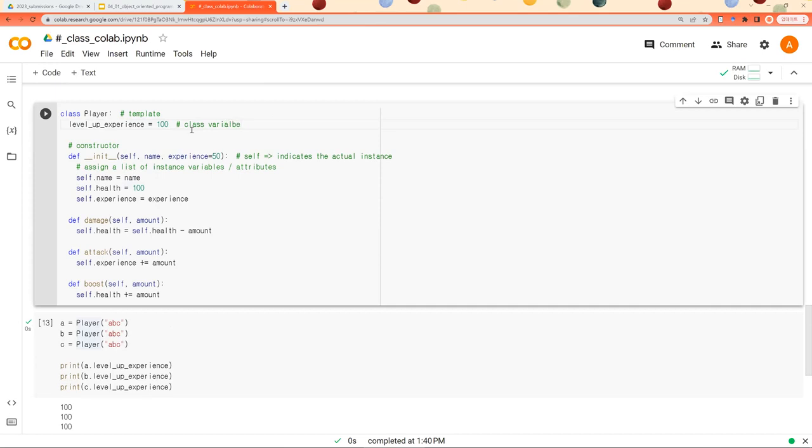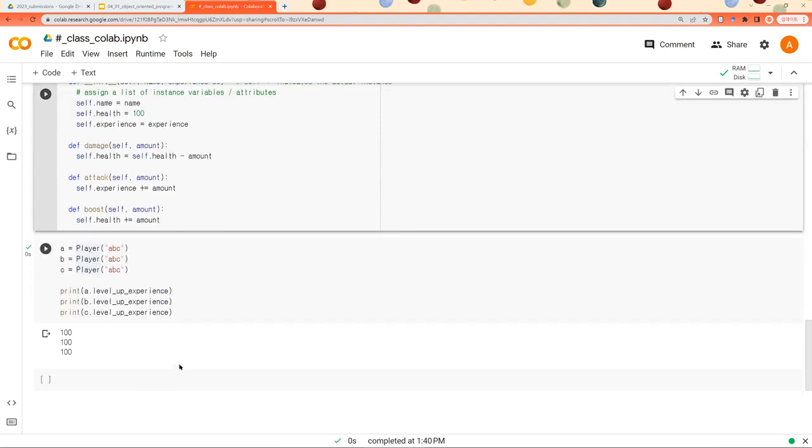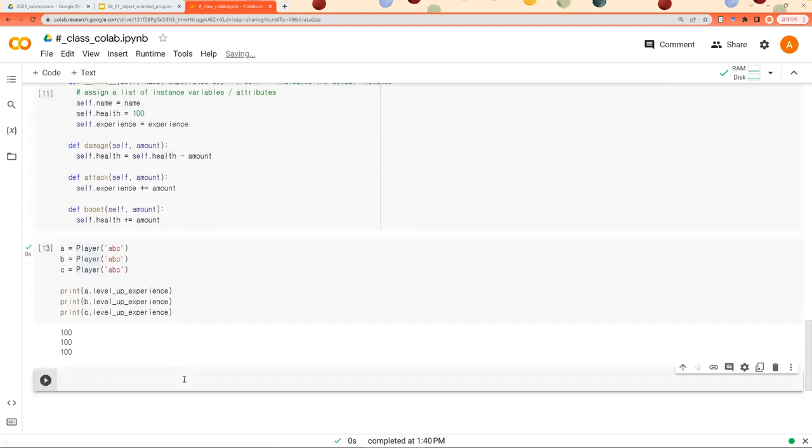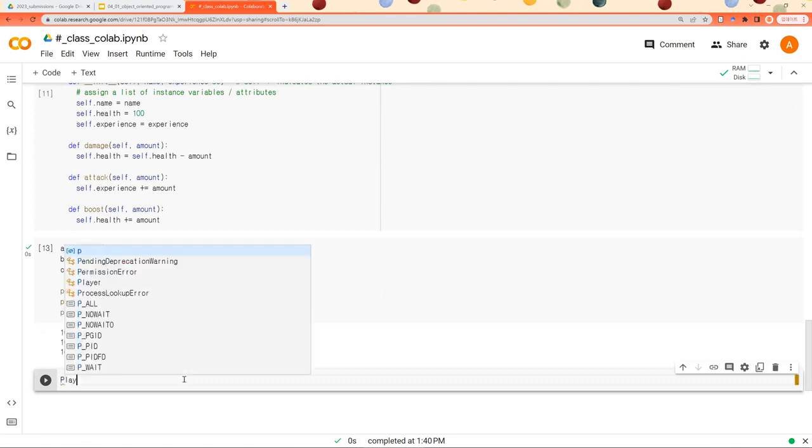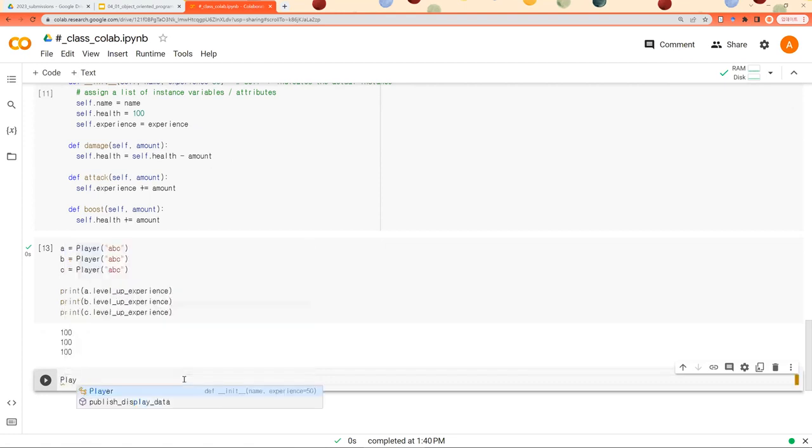so you need to differentiate these two things. This one is class variable. These are class or instance variables. So these are instance variables, class variables. So one of the advantages of defining class variable is when we change player dot level of experience equals 200.